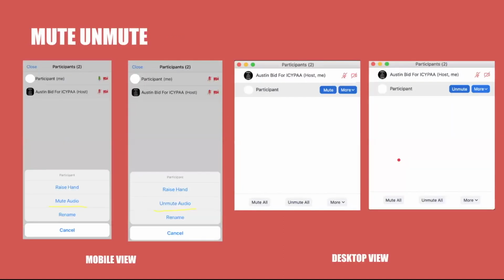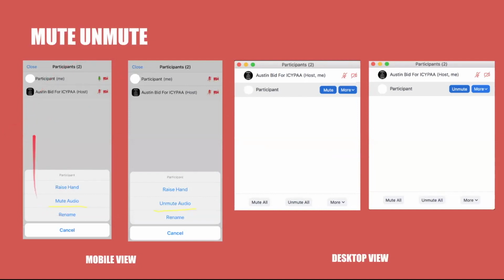So one of the most important features in Zoom: mute and unmute. One of the things that's wildly different from going to any kind of home group in a physical setting is that I cannot press a button and mute you in the home group, even though I'm sure some of us would love to do that. So with this feature, this is the mobile version.